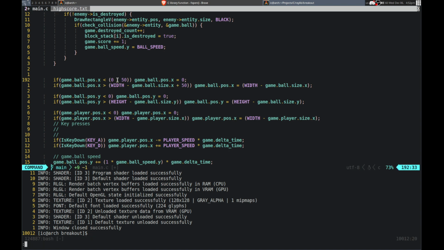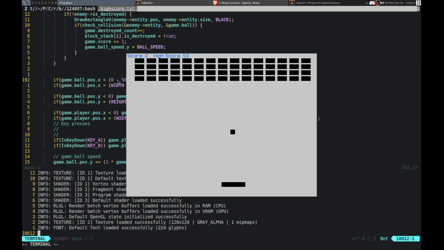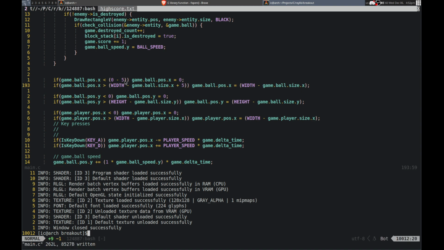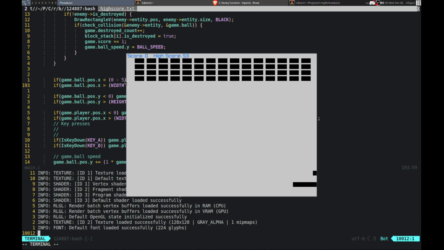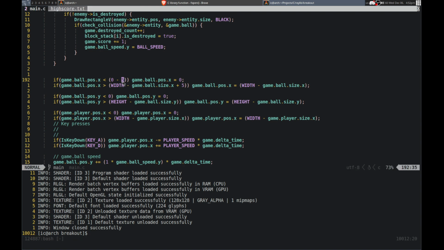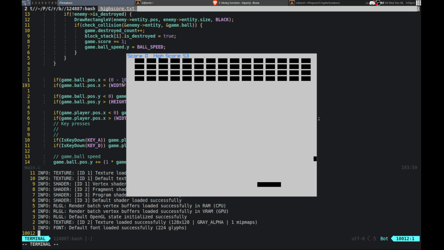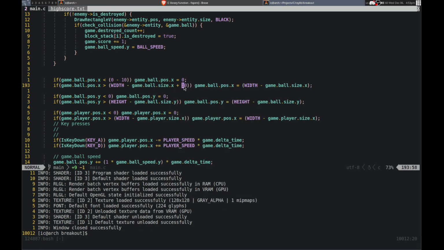I need to subtract from this one. And yeah, that's what it is. Yeah, that makes sense actually. So now it shouldn't do that. But it shouldn't be able to go way out of bounds. I think 5 would work there. Just a little bit of a buffer. Okay, no, it needs to be more than 5. How about 10? No, not 10 either. What if I use the ball size? No, let's do 25 and that should be good.